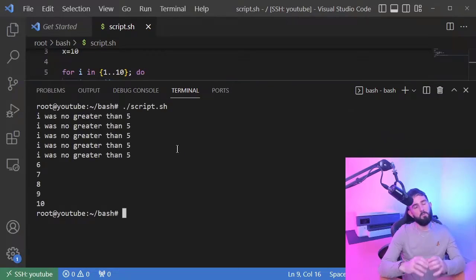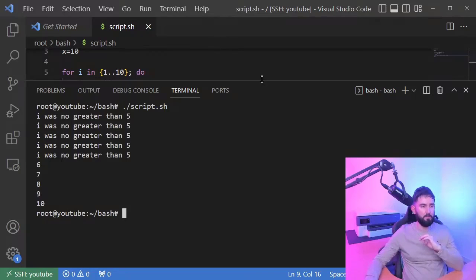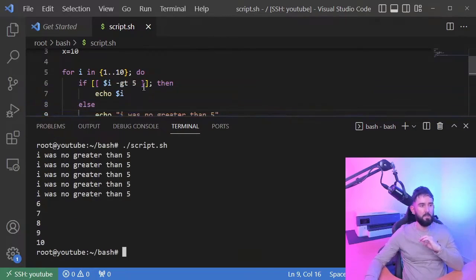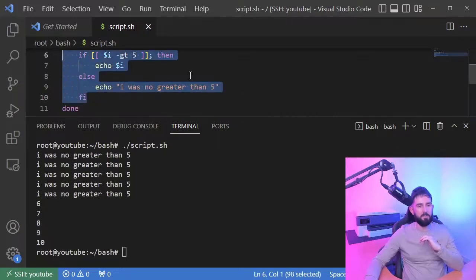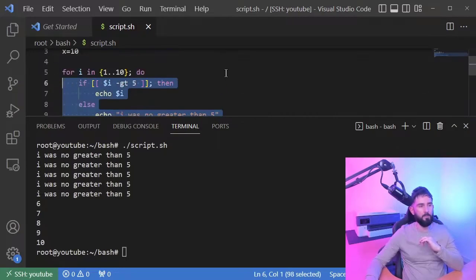So you can see there that while it was going round, it kept changing number. It went from 1 to 10. And as it got above 5, we started to print out the number because the first part of the condition was met. It was greater than 5, but everything else, it wasn't met. So we have the message. So we've got the if conditional now inside the loop.